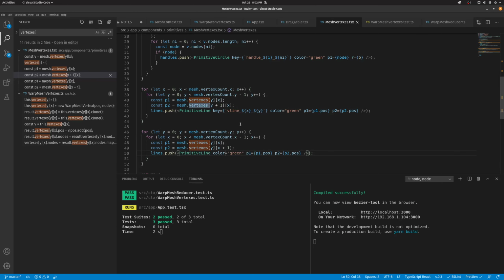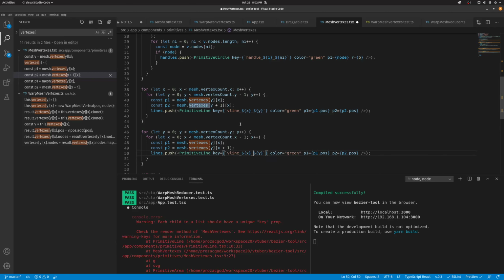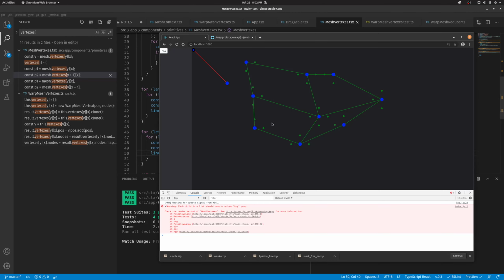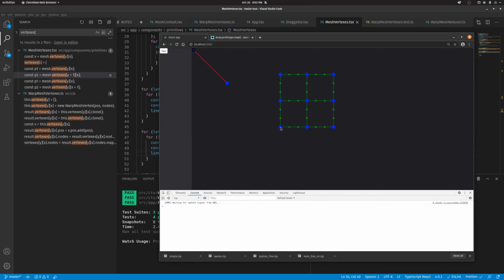And then this key will be the horizontal line, so H line. Hey, look, test passed. I mean, this is moving good enough. Other than the weirdness I have with the relative motion of the mouse that keeps getting off, it seems to be working okay. Good enough for now. I can fix any bugs with that later.